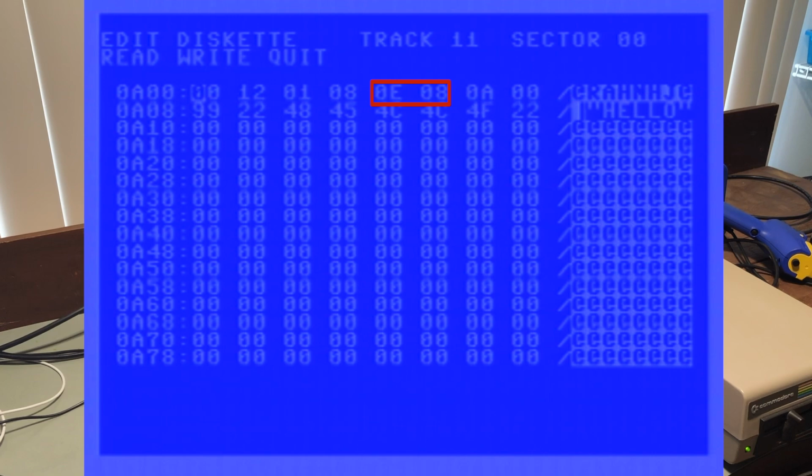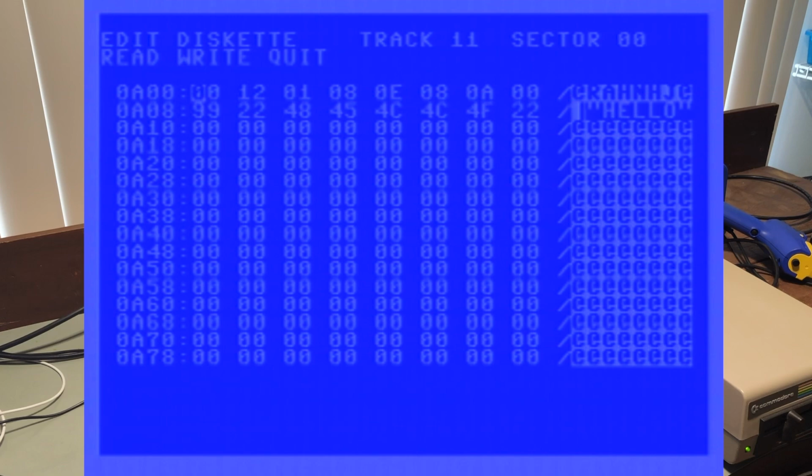I should note at this point, I'm no longer describing Commodore DOS file system structure. What we're looking at here is the actual tokenized BASIC program data. So 080E points to the next line of BASIC, which ends up being 0 since there is only one line. 0A is the line number 10 I used in my program. 99 is the BASIC token for the print command. Then you see my quoted hello string. Most of what I showed you in this section of the video isn't necessary for you to understand what's stored in D64 files. I just thought you might find it interesting.